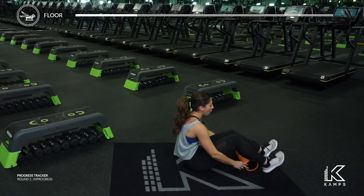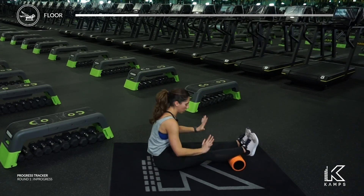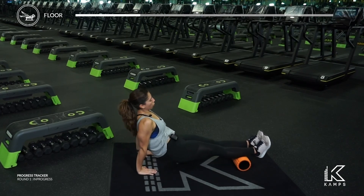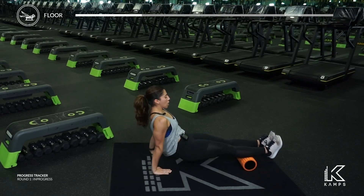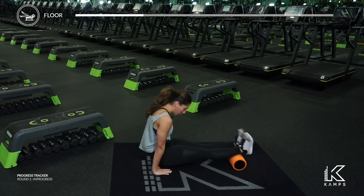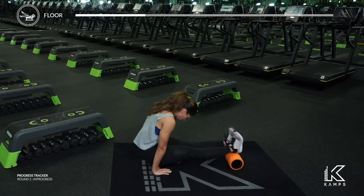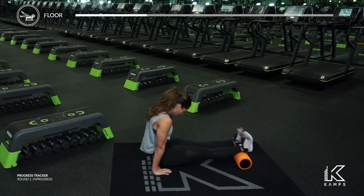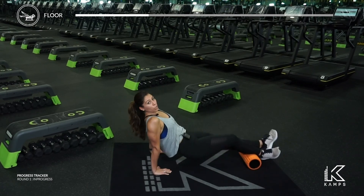Extend your legs. Put your feet — rather your calves — on top of the foam roller. We're going to go into a reverse plank position. Fingertips facing your tush, lift your hips all the way up. Walk your hands a little closer so that your calves roll onto the foam roller. For the reverse crunch, we're going to pull the hips back, reach up and lift, pull the hips back, round that spine, push up and lift. Feel those abs working. Push the hips up at the top, pressing the hands into the ground.